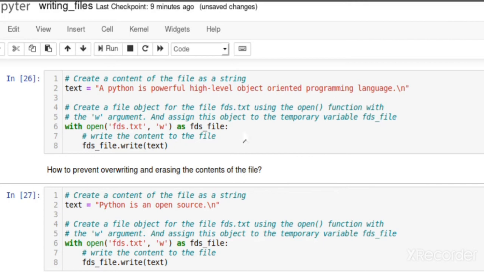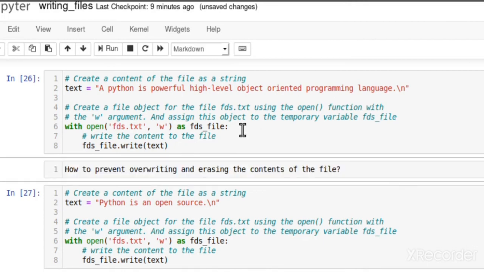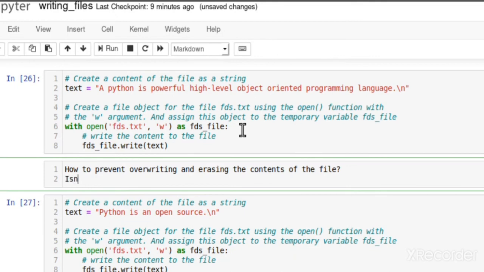So in this case, is there any way to just add a line to a file without completely deleting it?